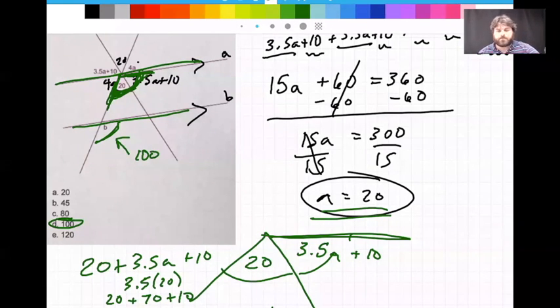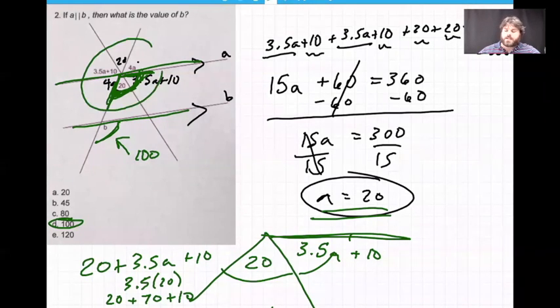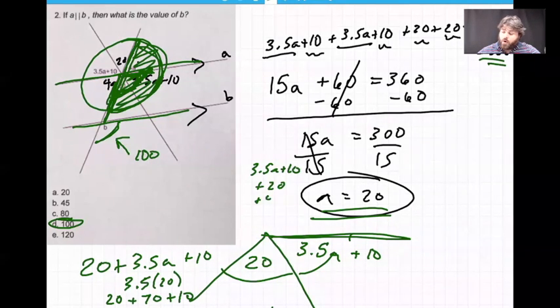100. Okay, now from the very beginning, right, I chose to add up all 6 of these angles and equal them to 360. Okay, I could have just taken half of it. I could have just taken these 3 pieces here, which, if you could see by my picture, was 3.5a plus 10, and there was a 20 and a 4a. I could have added those and gotten 180 because they make a straight line. They're a linear pair, or a linear group, I guess. That would have been just as easy. It would have given me the same answer for A, and then I could have reasoned it the same way. But either way, that's kind of the basic idea here.